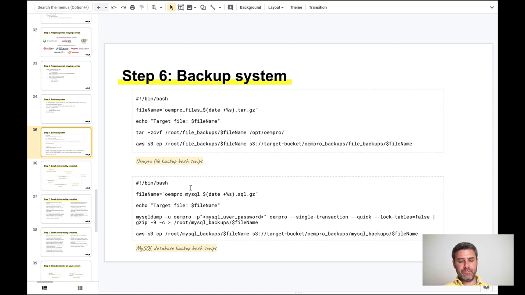And this example bash script is to take backups of your MySQL database. So yeah, it will read every record on your MySQL database, including the database structure, and it will take a MySQL dump file here, and then using the AWS command line tool, it can be uploaded to a remote S3 account and bucket. Okay, so yeah, just use these two scripts and it will be fine. You will be 100% secure and you can revert back to your backup system at any time.